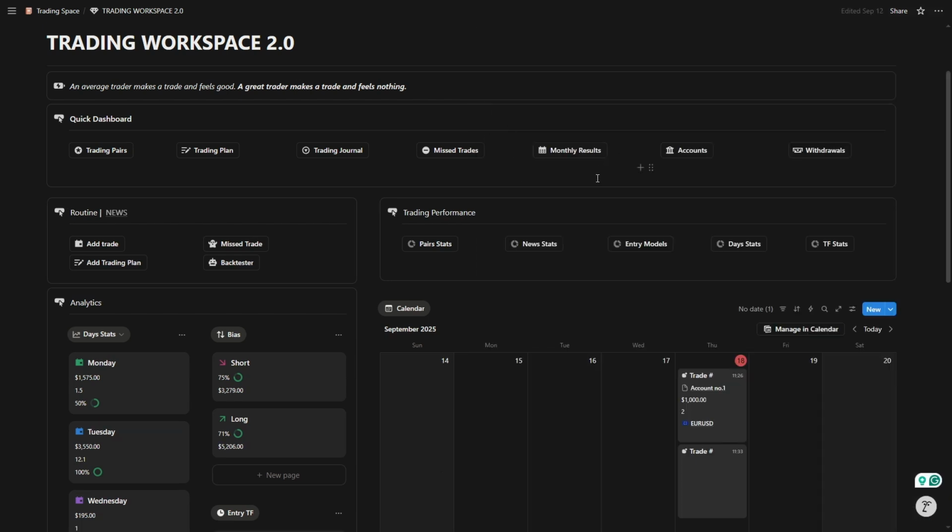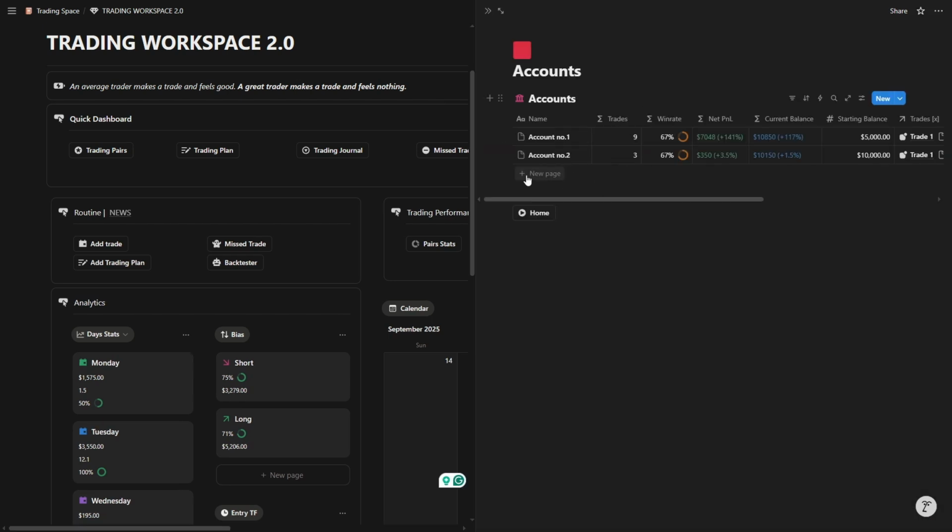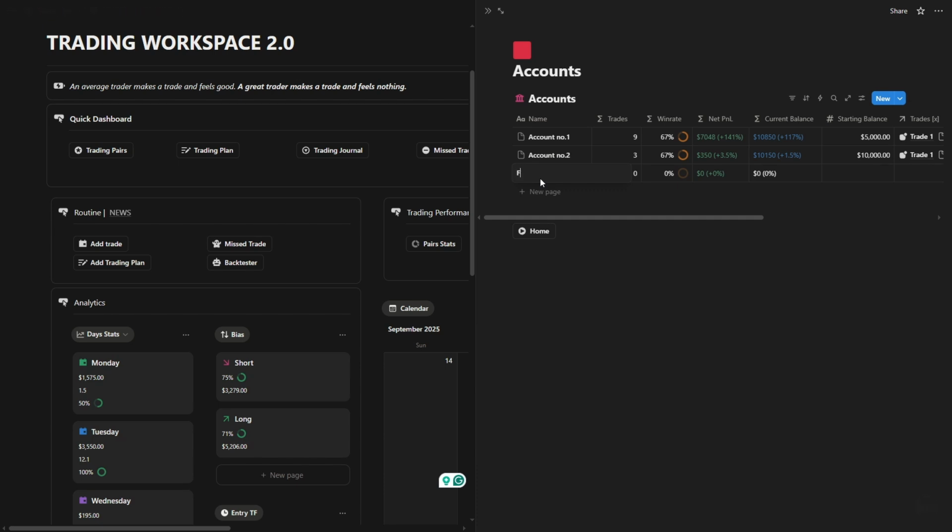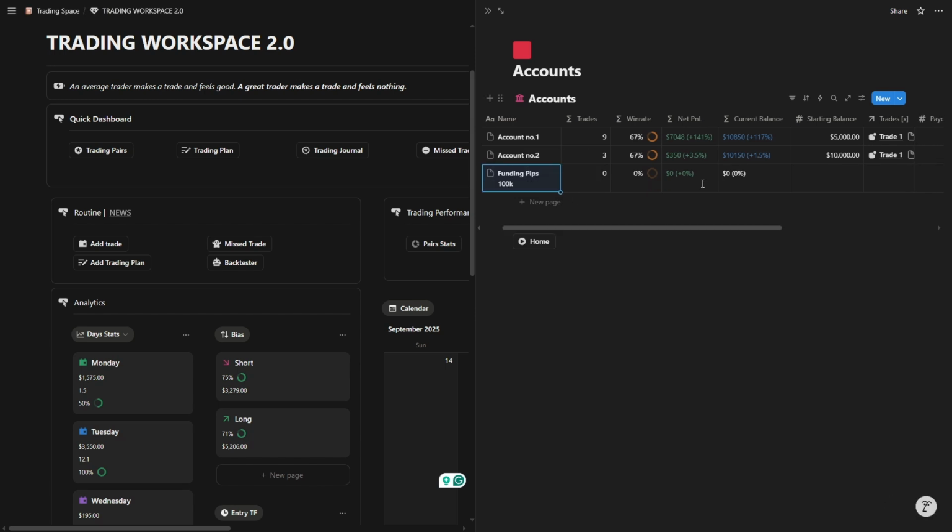Currently I have 2 accounts right here for the showcase, but I can create a new account. Let's say I'm gonna have, I don't know, a Funding Pips account, and it's gonna be $100,000. Now at this point, as you can see, everything is 0 because I haven't taken any trade on it.